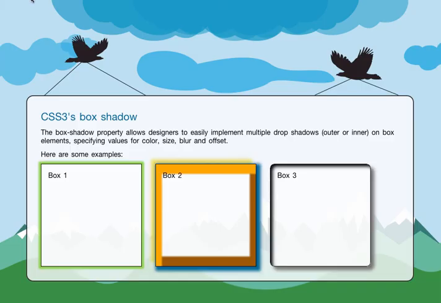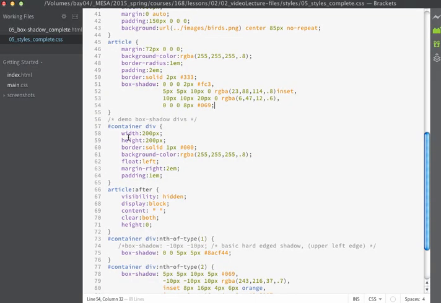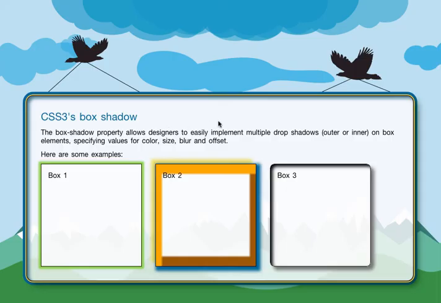Let's save, and if we look at this in the browser, you can now see that I have an inner shadow, I have a dark green outer shadow, and then I actually have two shadows which look more like strokes on the edge of the box. I have the yellow and I have the blue. In addition to that, I already have the black, which is a result of the border that I had added originally to my article tag. So box shadows can be used to create drop shadows, inset shadows, or even multiple borders. You can do all sorts of creative things by using the CSS3 box shadow property.